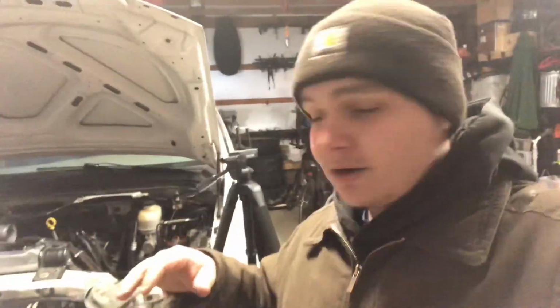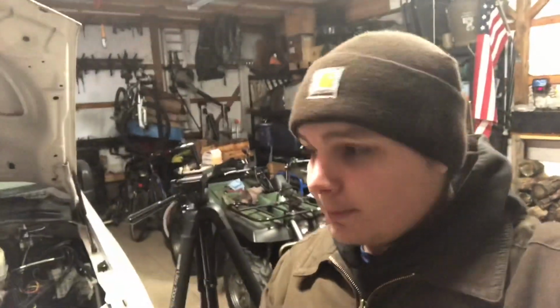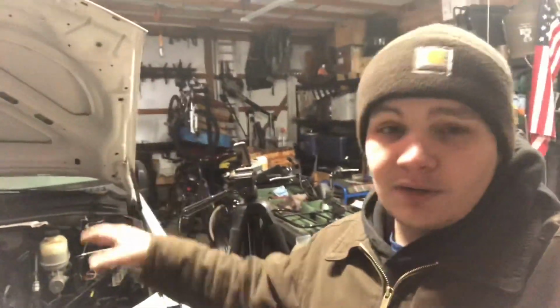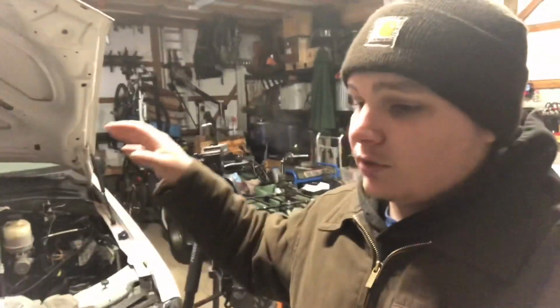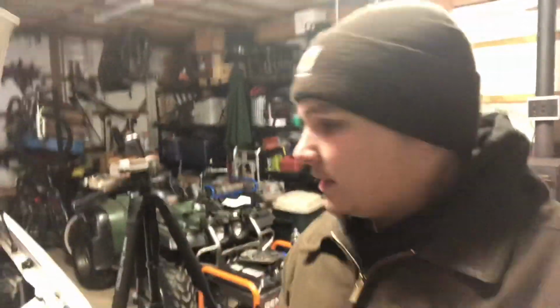We've made some progress off camera, but it was a lot of small stuff, so I'm going to show you guys that. Check out this thing we got for Christmas. This is a camera stand with a little phone adapter up top. Hopefully I can bring you guys a little bit better footage when we're working underneath the hood. You guys know we're going to be changing the injectors on this truck, so I'm hoping this will work really well when we pull the valve covers off so that you can actually see really good into there exactly what I'm doing and how I'm doing it.